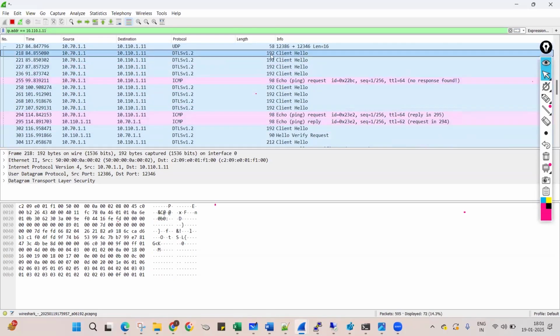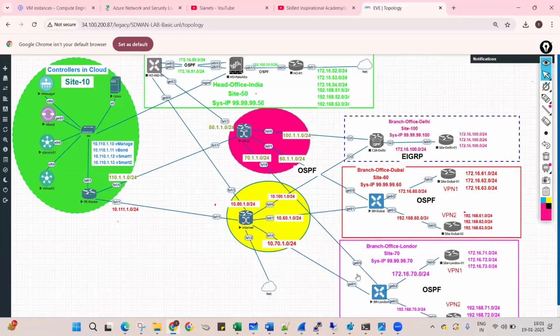Okay, we can see that the client hello is being shared between 10.70.1.1, which is this router.